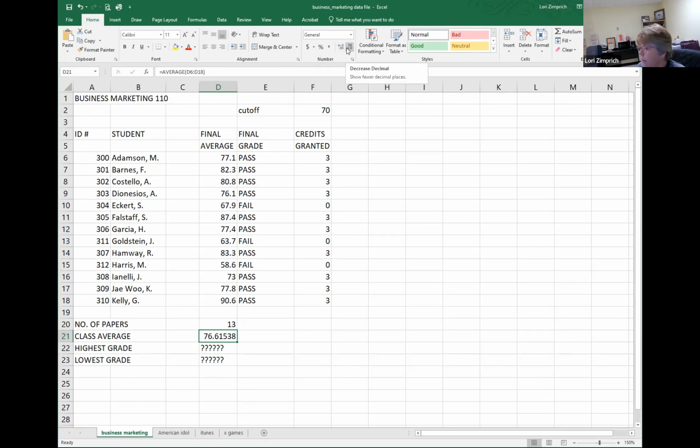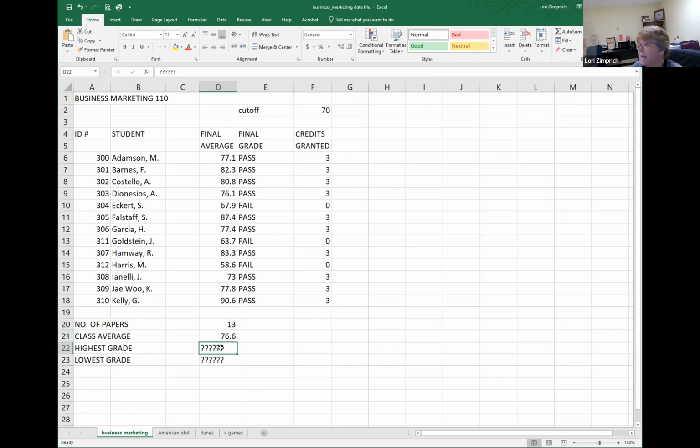If you hover over them, they'll tell you which one decreases the number of decimals. The top row has two zeros after the decimal. The bottom row has one. So that's the decrease decimal. Okay, so I decreased it to one.